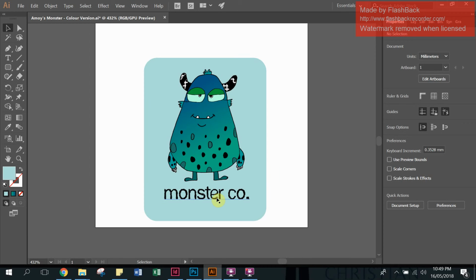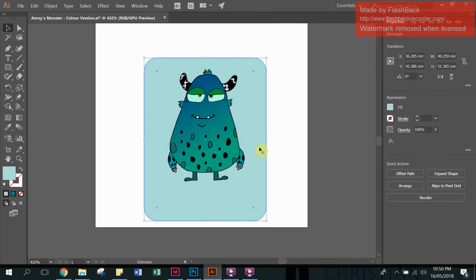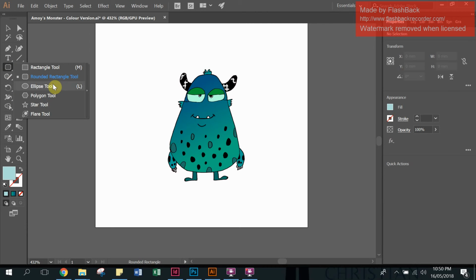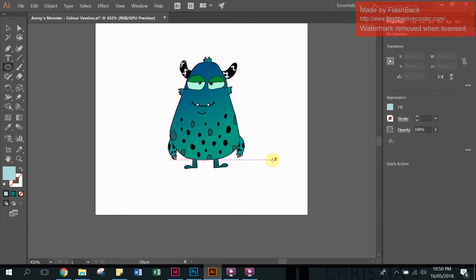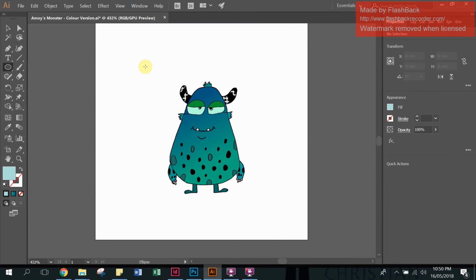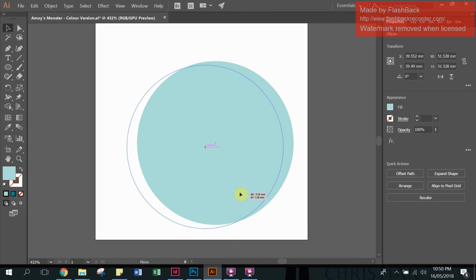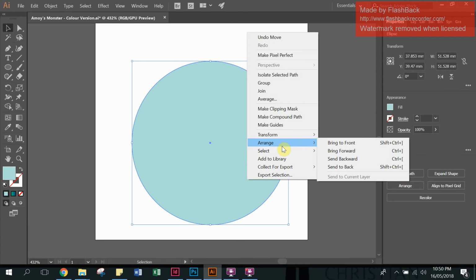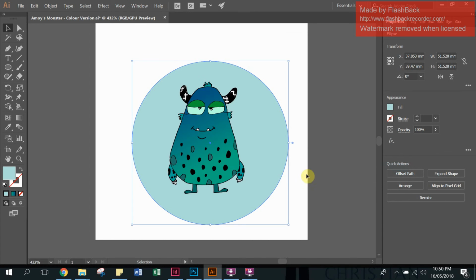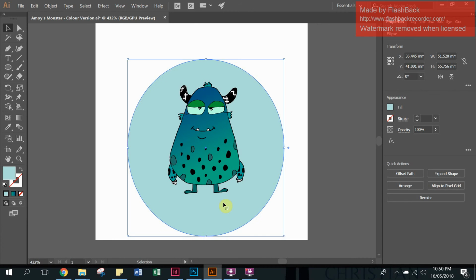Okay, let me show you some fun things in terms of text. Let's get rid of this, and this time we'll draw a circle. Ellipse tool, that will draw ovals. But if we want a circle, we need to hold Shift first. So Shift, click and drag, and I've got a cool circle here. I'm going to send this one to the back as well. Send to back. And you know what? I think it actually would suit a bit more of an oval shape anyway.